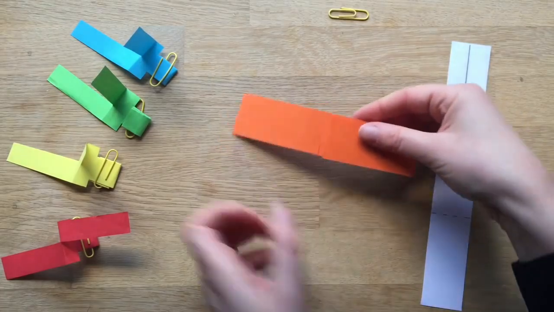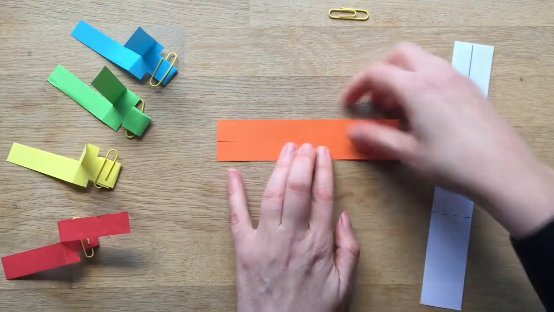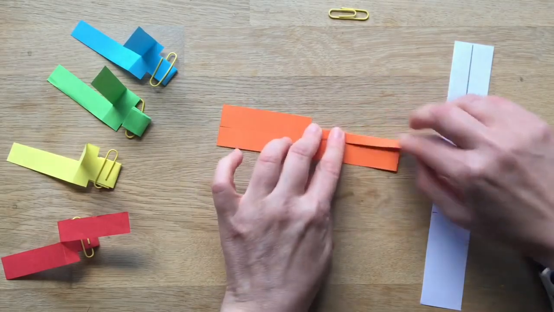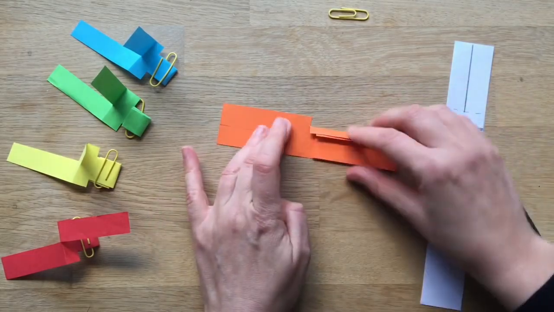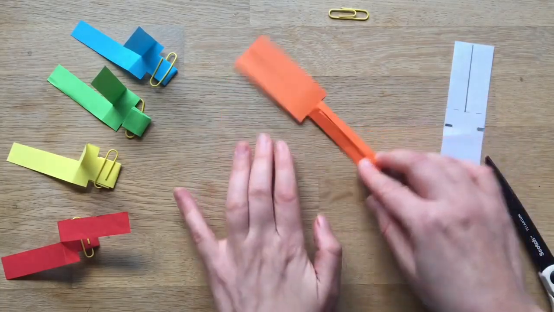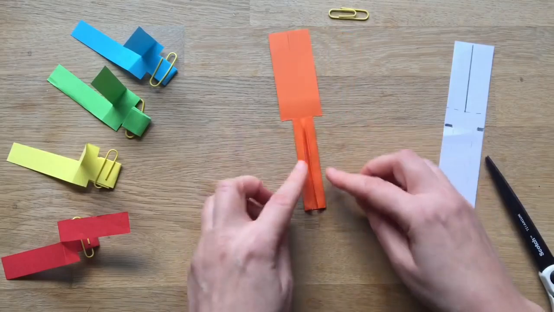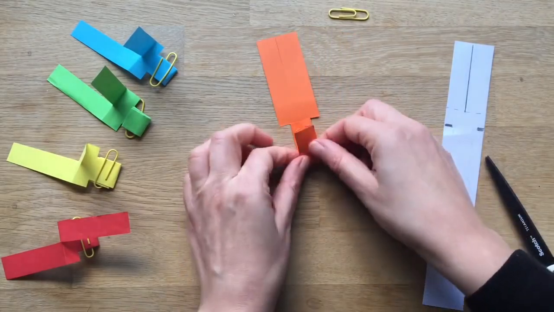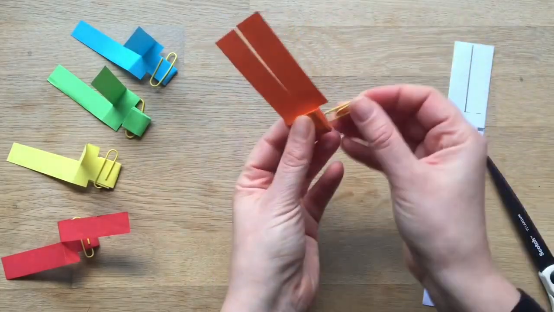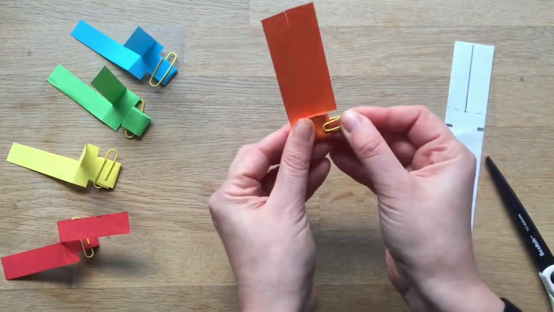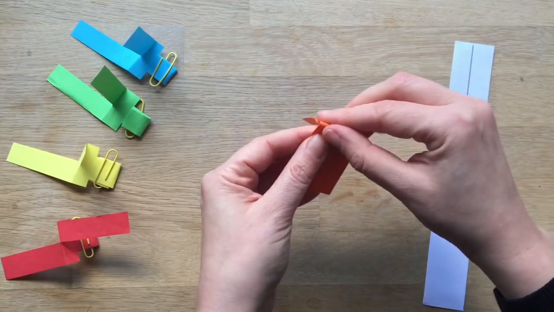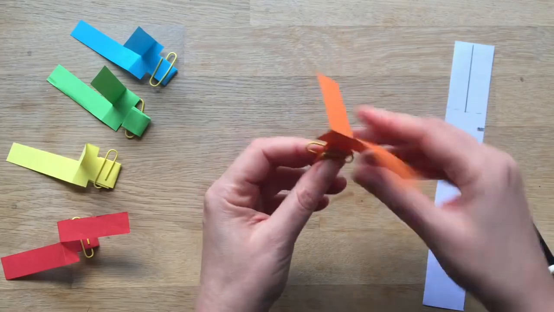Now you use that cut where you went along the fold and you fold your side in like that, and then you fold this side in like so. And there you have your basic shape already. Now fold it up, fold it again, and add your paper clip. Then you fold one end one way and one the other. And that is your paper helicopter finished.